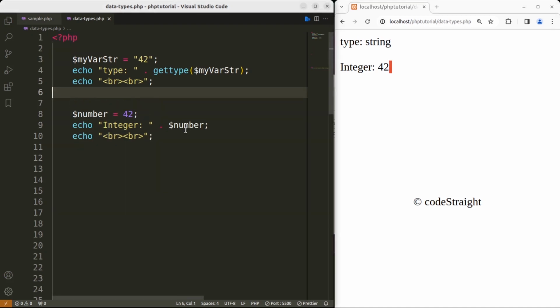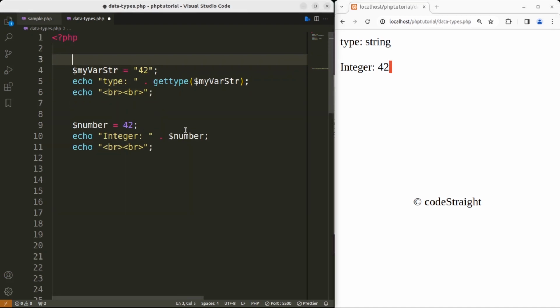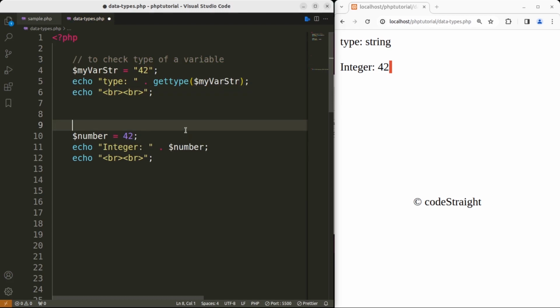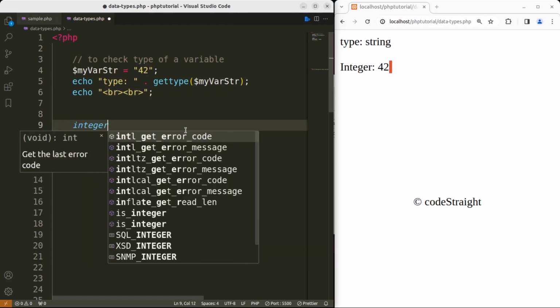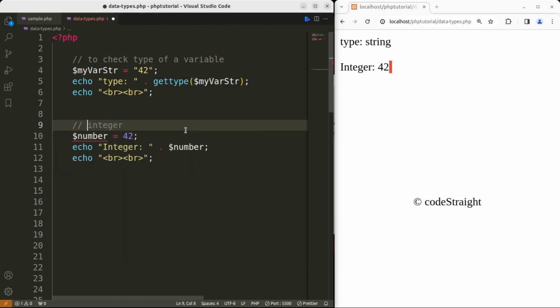So let me add headings there as well as comments. To check the type of a variable, let's comment that out and go to the next row and type in here integer. Let's comment that out as well.